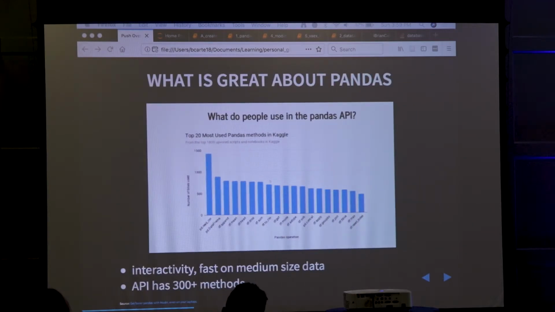So before we dive into some of those libraries, I think it's worthwhile thinking a little bit about why Pandas is so popular. The Pandas API is a very rich and powerful API. There are over 300 methods in Pandas. And really, it's this ability to construct SQL-like actions without having to get into the verbosity of SQL or the illegibility of some of the SQL nestings. You can run a line of code and you get your results straight away. And that interactivity or literate programming paradigm is quite powerful.